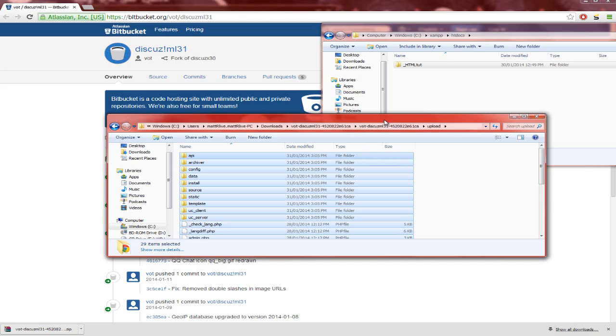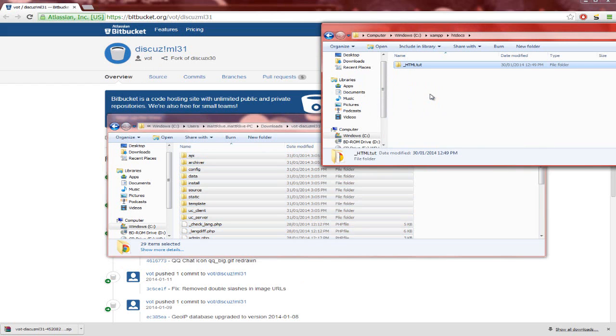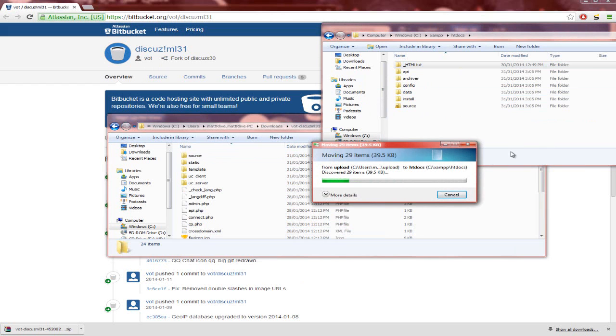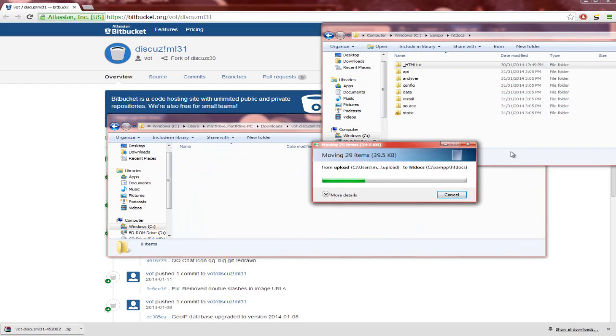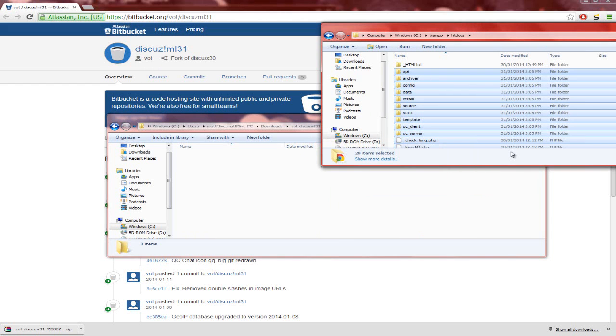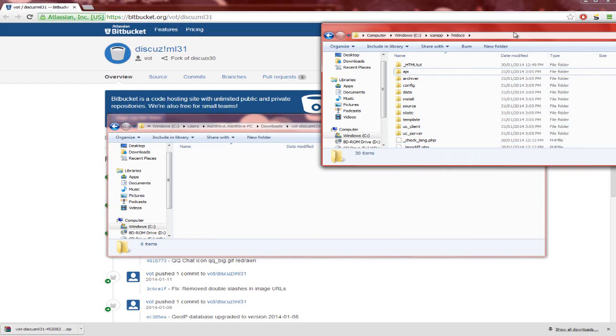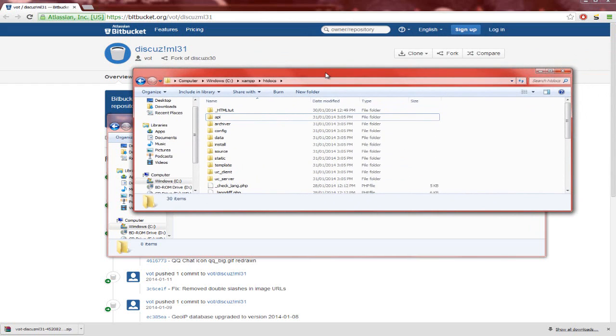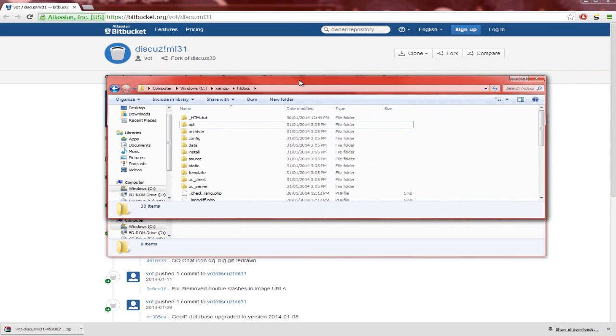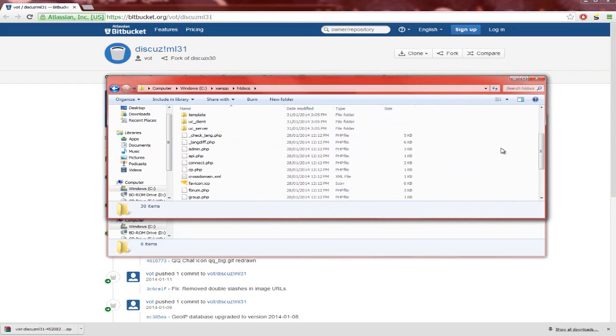That will work too, but right now, since I am using localhost, I can drag it into where my localhost is. So right now it's going to place all the files in here. Even though it's not much, it will still take a while to upload to your file management or FileZilla. After this, you get all of these files right here.